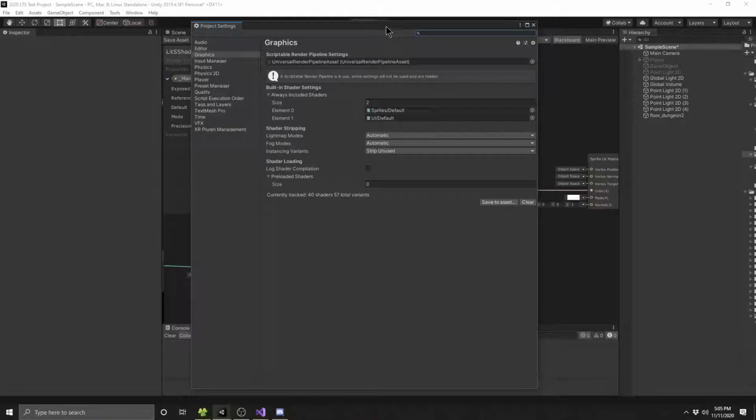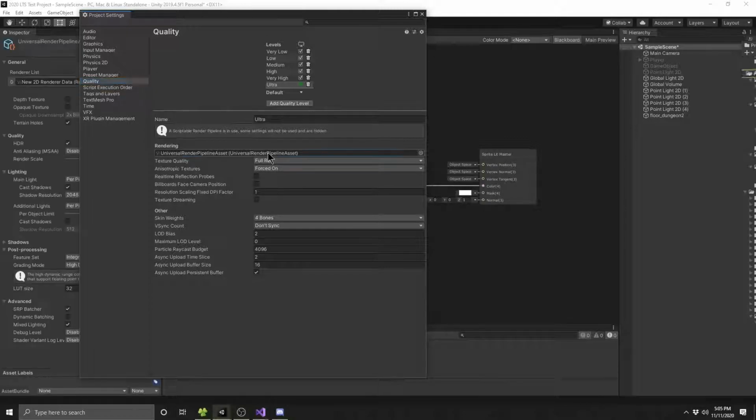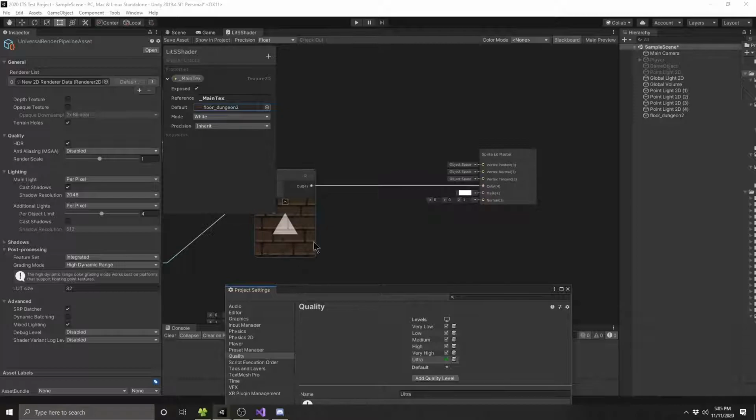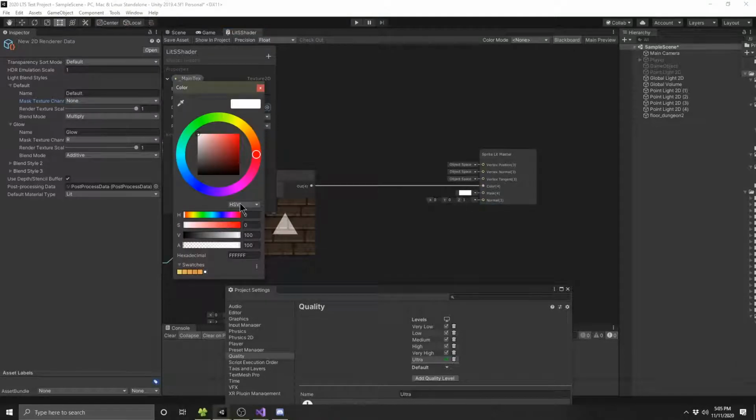And in case you're like, well, I tried using this, but it did nothing, I will say this right now, because this wasn't very apparent to me until someone on Twitter explained it to me: for the mask to work, you have to go to your 2D renderer data, go to mask texture channel, and select one of these channels, or you could select one of these, but it'll do the inverse. So you'd click R, and that means the R channel is basically what you use for your mask.